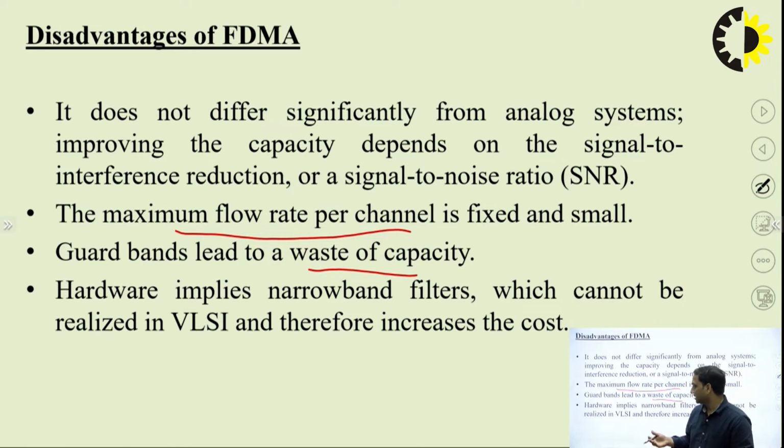So this guard band leads to a waste of the capacity, right, because we have the one fixed resource of the bandwidth and we are dividing it into sub channels or the sub carriers. There must be some gap between the two frequencies, F1 and F2. This gap is obviously waste: more gap means more wastage of the bandwidth, less gap between the carrier frequencies means less wastage of the bandwidth, right.